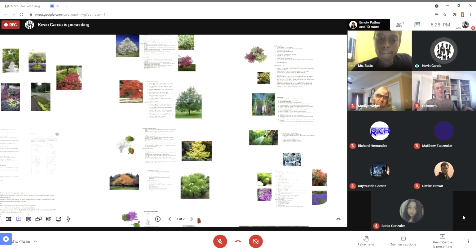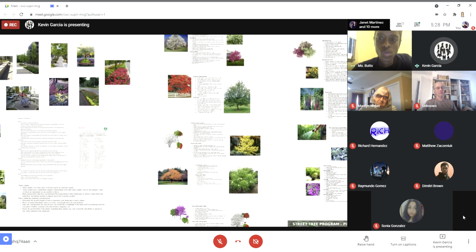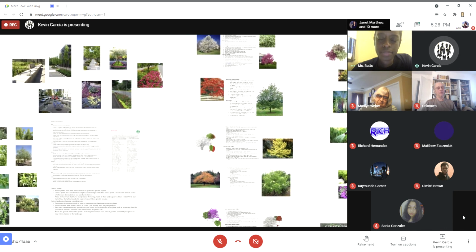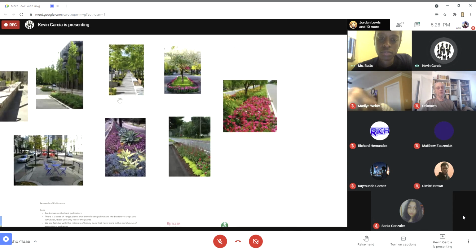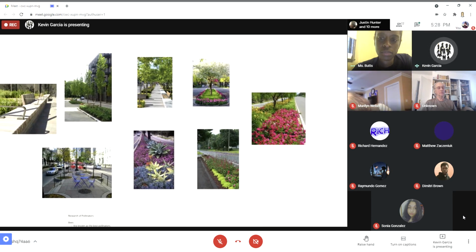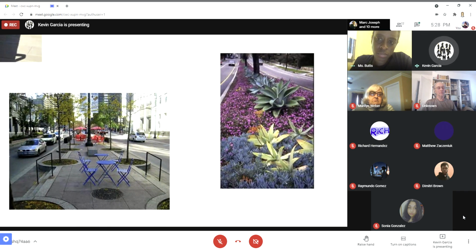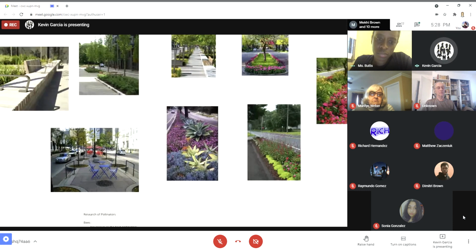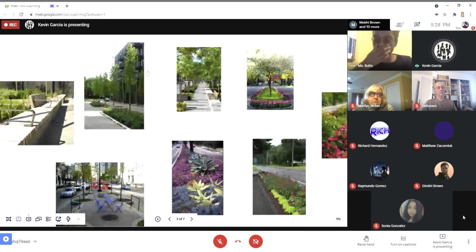Another thing we started researching lately: my partner Jennifer Segundo has been working so hard on different ideas for the median. She has these images that she has researched that could be beneficial for the street of Lake Como and Main Street. We're able to see how she wants to put different types of chairs and resting spots. She's also been researching different benches we can add to the median, as you can see here.